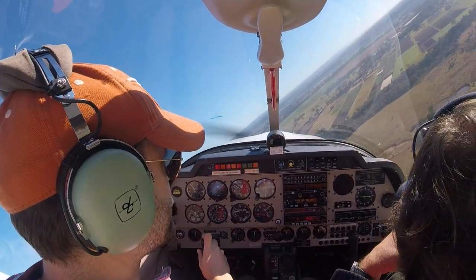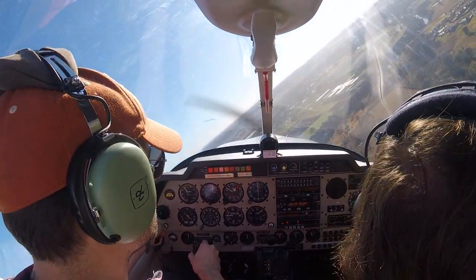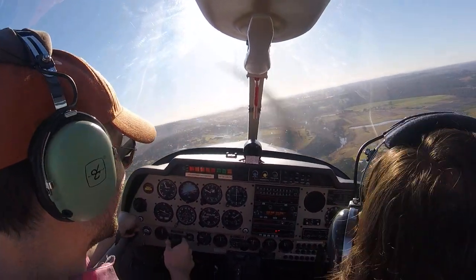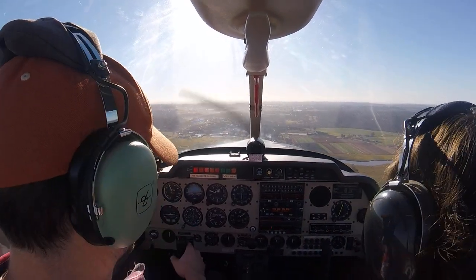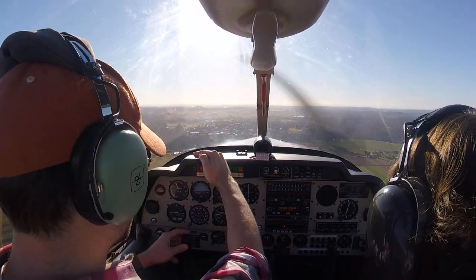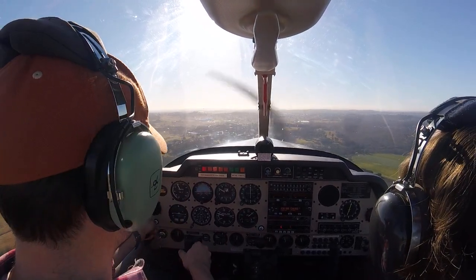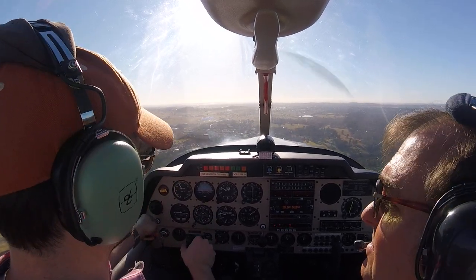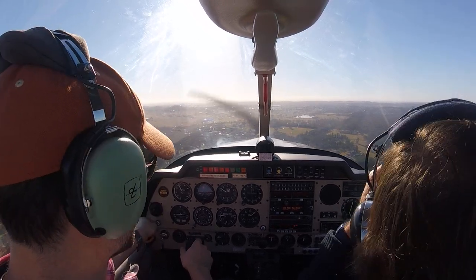India Sierra November, downwind touch and go. India Sierra November, clear touch and go. Clear touch and go, India Sierra November. Remember it. I will. Alright, there's our point, there's 90. Brakes have pressure, undercarriage is fixed, mixture is rich, fuel pump is on, fuel selection is on, pressure and contents, warning light, canopy, harness. I'm cleared. Again, we'll do another flapless. Yep, I agree.